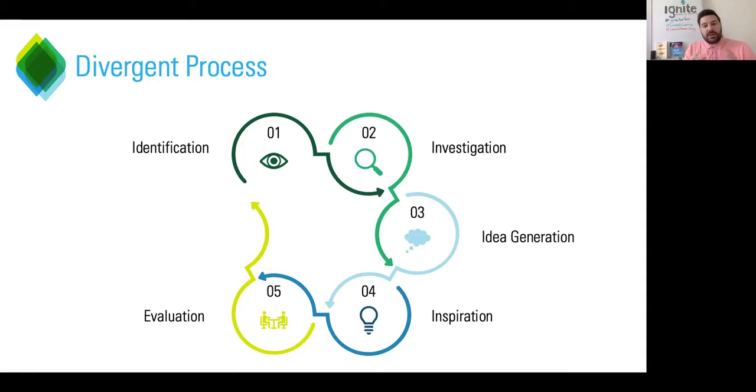So although in evaluation we're trying to converge our thoughts from lots of different ideas and focus it into one potential idea, we've always got to remember that we might need to cycle back and revisit another idea or come up with a different logical process for that. So once we evaluate, then we can implement, and hopefully that's when we get a pat on the back for solving the problem, but it still allows us to potentially implement something and not get to the desired solution, because what we think might work might require some extra thought. So then we can go through that cycle again.